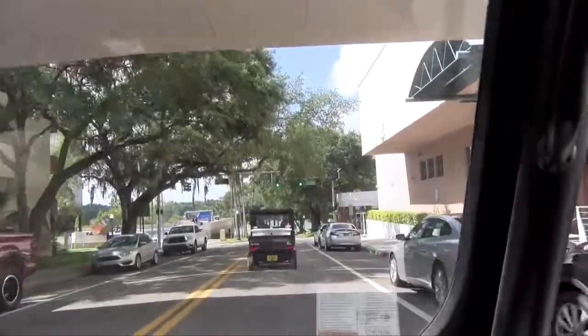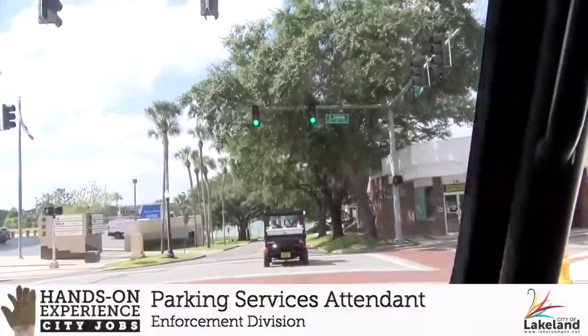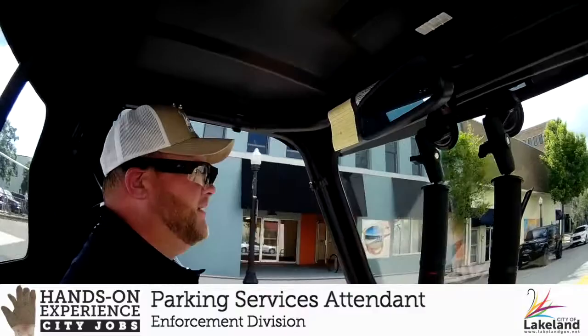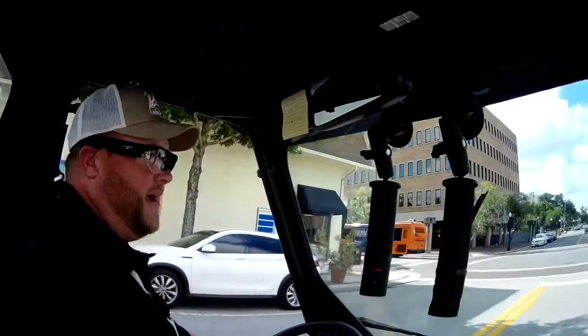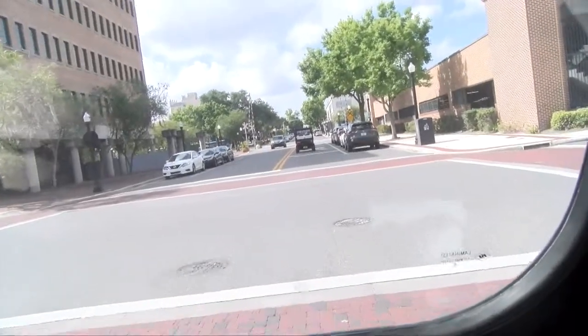I'm already learning things. Yeah, a lot of people don't realize some of these things. Well, that's what I'm here for with you, to see what you do all day, but also to help the people, because no one wants to pay a parking ticket. A lot of people have questions about the signs, because they just come here and they don't know. So we have to educate them on how it works, what the rules are, where they can park, where they can't park. They'll pull into a lot and not understand that it's a permit only lot. So you have to tell them, just to avoid getting a ticket, most tickets are $25, except for handicap parking, that's $250. And you're able to give somebody a ticket 3 times a day.